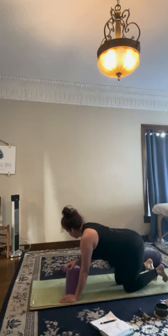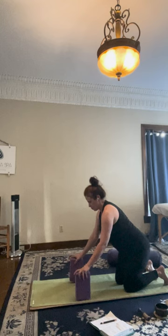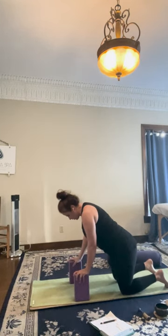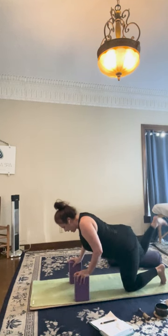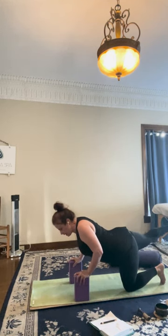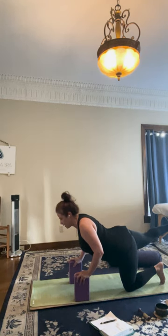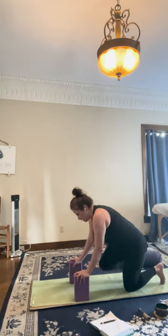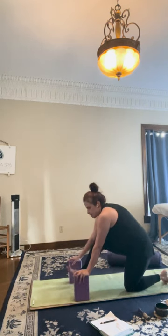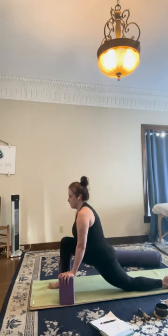Take the hands to the blocks. The blocks underneath your shoulders, your knees directly underneath your hips. Send your right leg back. Round your right hip in, seal your core. Reach your toe back and your heart forward. Inhale. And exhale, pull the right knee into your chest and step your right foot through. And we've made it into Anjaneyasana.